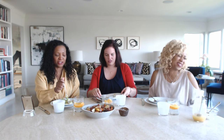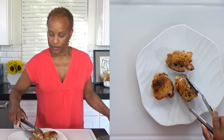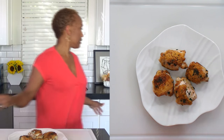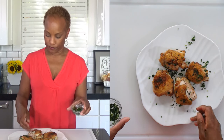I'm still finishing my salad. And then we're going to go ahead. That was last week. Sorry. I'm wandering around. Am I crazy? There we go. Then I'm just going to plate these little things here. This is Sunday night dinner. This is weeknight dinner. This is easy, easy peasy. And for color's sake, I'll come back in there and do this sprinkle. Just a little bit of sprinkle around.